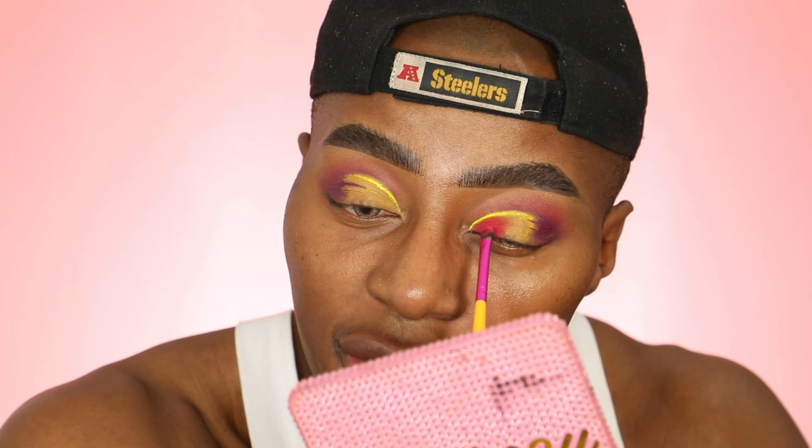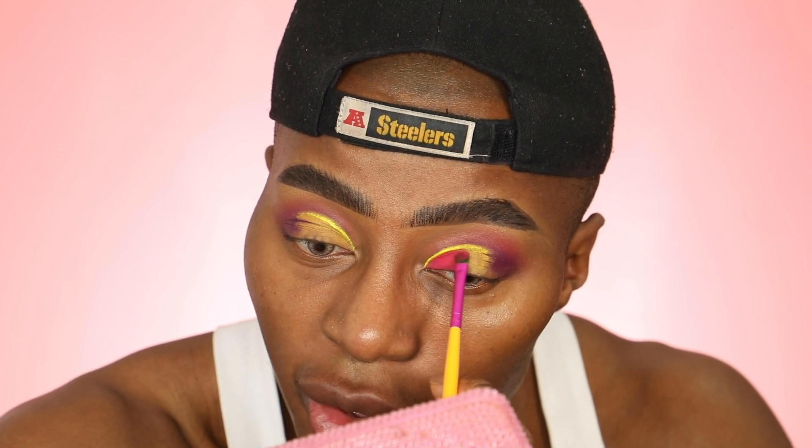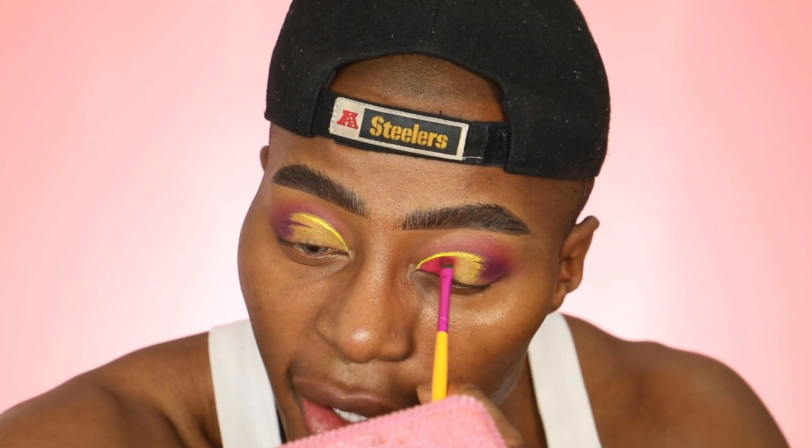Let's put on this liner by Suva called Dance Party. It was probably one of the most hardest liners I've ever gotten to use. I tried to apply it with a brush and then I had to wet it and it looks okay, but I just ruined the eye - it's so annoying. I'm going to try and do a little something because at the moment it's looking very very mad. I'm going to go back into max volume, which is the pink we used in the crease. These brushes are quite good actually - I'm kind of surprised. I'm losing my voice because it's like almost 3am. I'm trying to make the liner a bit thinner but this liner just - I don't know if it's how I activated it - it just wasn't working for me. Then it started crumbling and my eye is going a bit sore. Sometimes these pure pigments can make your eye quite sore.